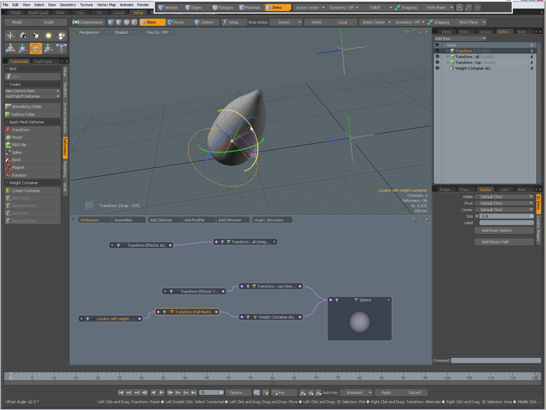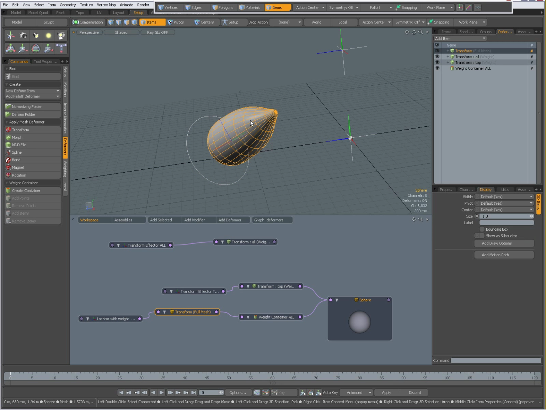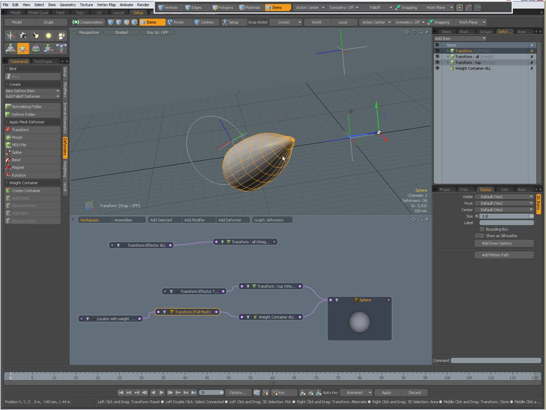Of course, everything depends on what you want to do. If you're fine with that deformation that is going on, then by all means leave it as it is. But it is important to know that when you add a deformer to geometry, and you are going to manipulate that geometry itself by going to the item mode and selecting that geometry and moving that around, you see unpredictable things happen. When I move to the right, then my mesh goes down, and when I move to the left, my mesh goes up.